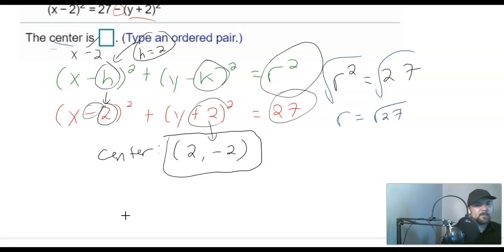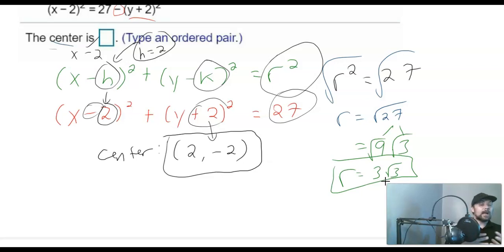Radicals was another thing I think I might have mentioned in that video in section 1.1. So square root of 27, you're expected to know how to simplify it. Now, I didn't mention this earlier in the video because with square root of 17, there's no simplifying that one, but with 27, it can be simplified. And the way you simplify it is you split it up as 9 times 3. And we take the square root of each of those separately. The square root of 9 simplifies, right? Square root of 9 is going to be 3. The square root of 3 part doesn't simplify. So it's still going to be a radical, but it's a simplified radical. And that's what you should have as your radius. That's what you want to type into Math Excel.